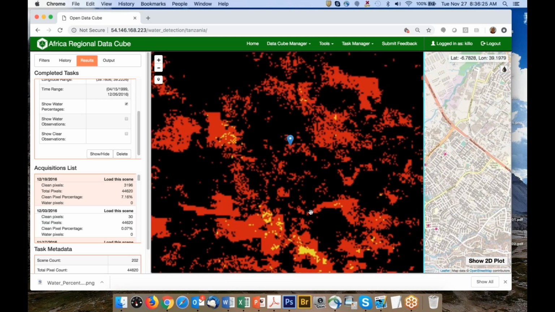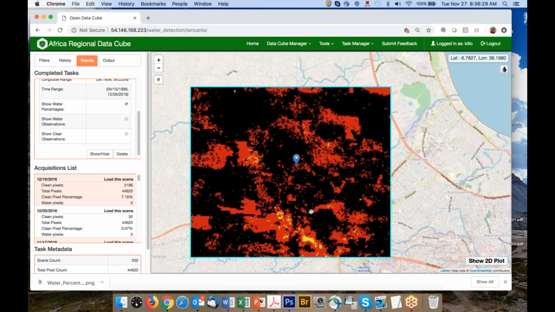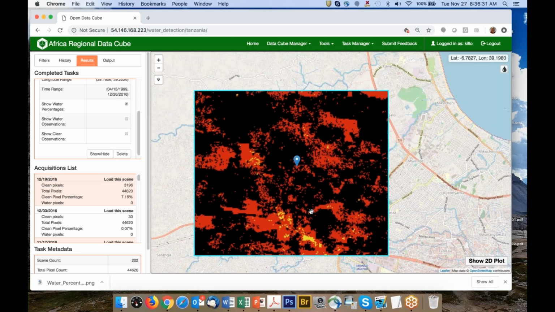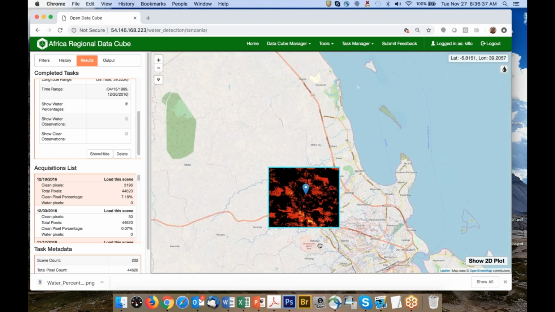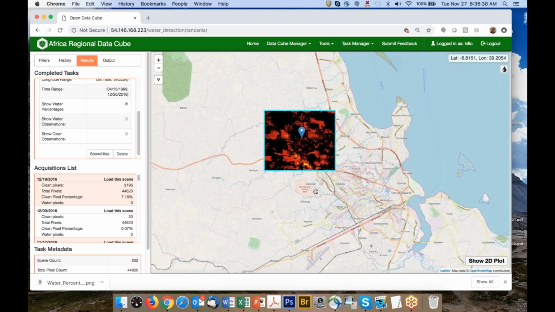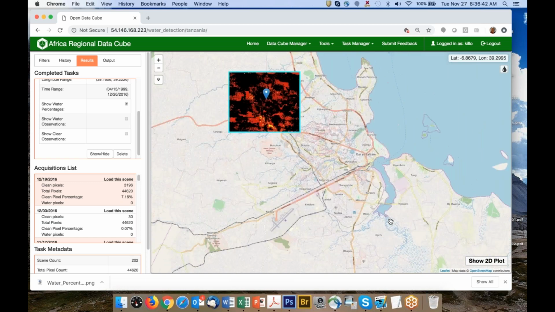We'll see. If it doesn't show up, I'll go to a different spot, and I'm going to try and find an area that has more significant flooding. Possibly down here in this area, which is near the water inlet. Yeah, it doesn't seem to be coming up that quick.